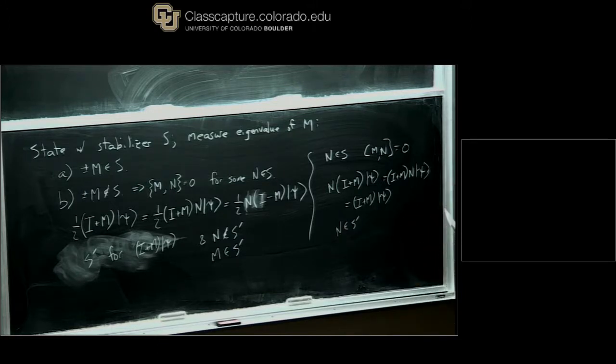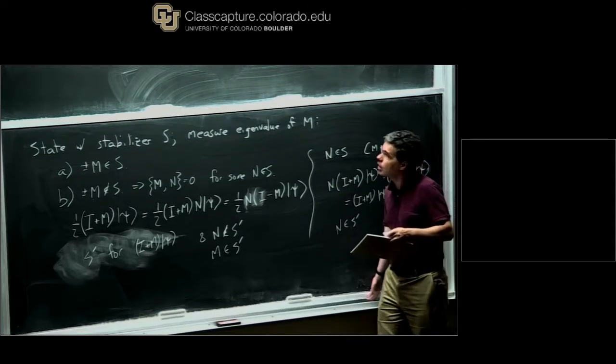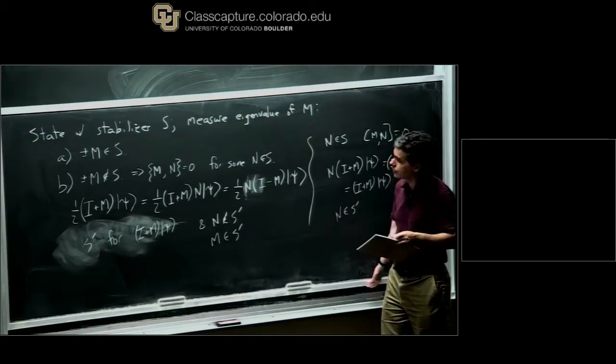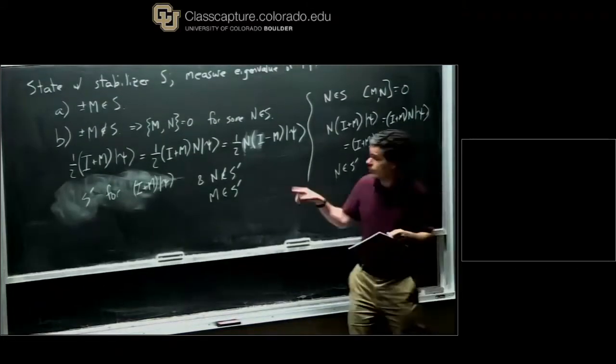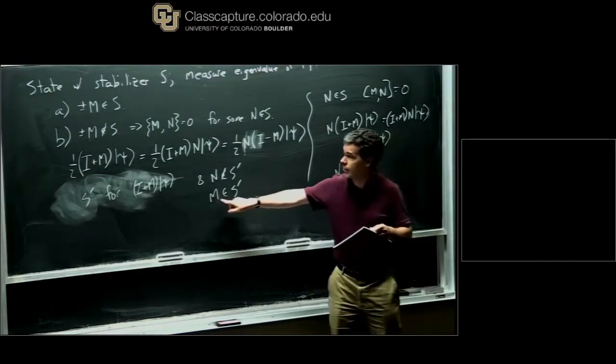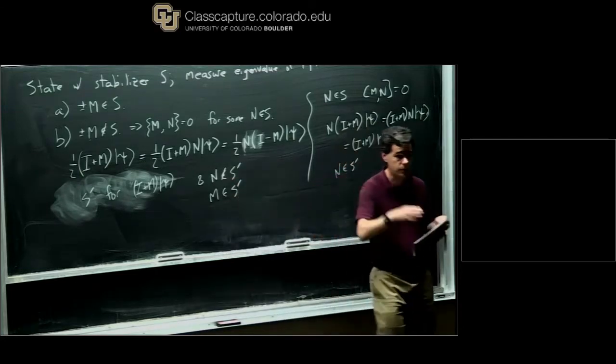So this is telling us a lot. It's telling us that if we have the original stabilizer, we should eliminate all the things that anti-commute with the m that we're measuring, and keep the things that commute. We want the S prime to be a subset of S? No, that's the point. It can't be a subset of S, because we're taking something that's not in the stabilizer and adding it, and we're taking some stuff that is in the stabilizer and kicking them out.